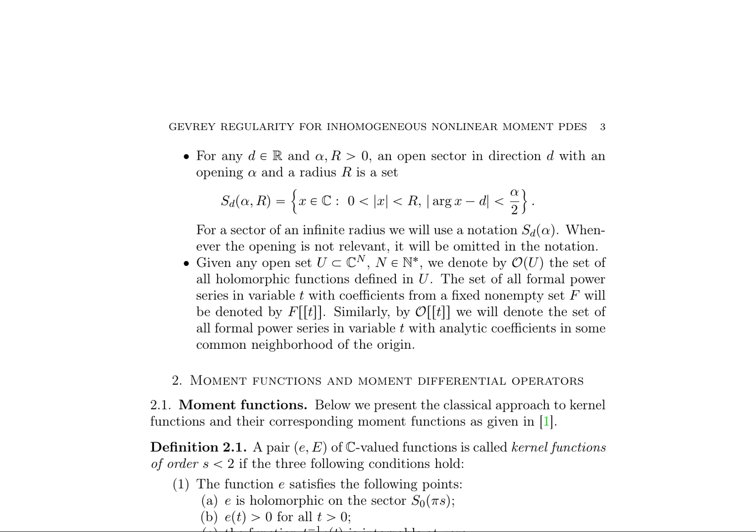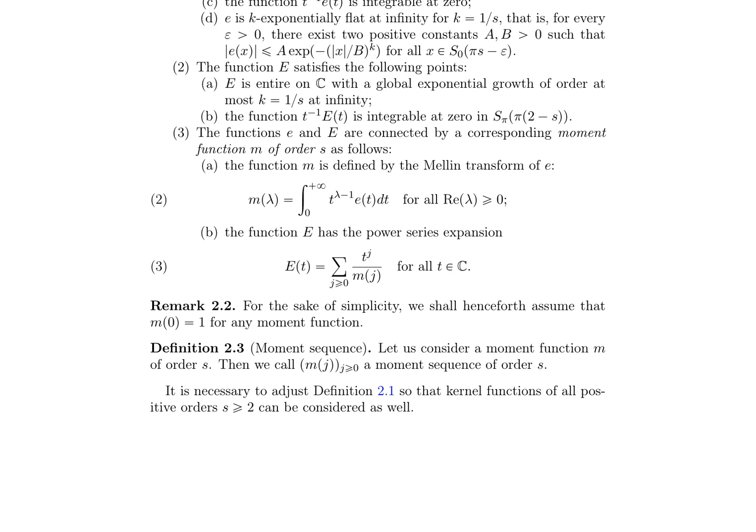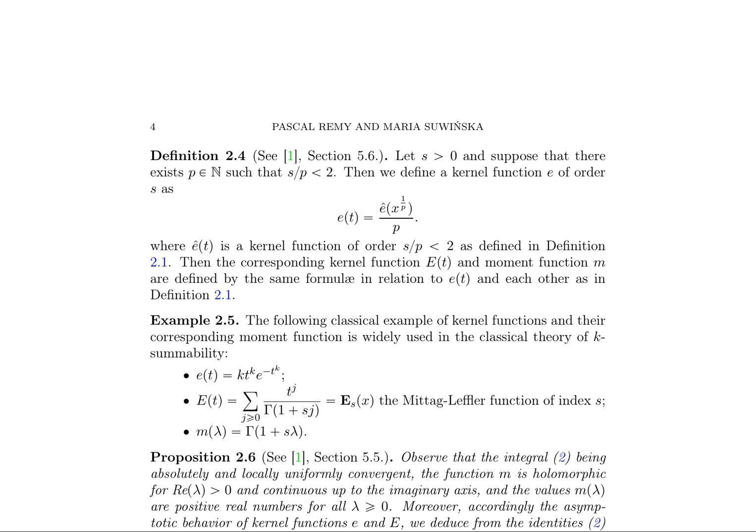Kernel functions are defined as holomorphic on a specific sector, exponentially flat at infinity, and satisfying certain integrability conditions. Moment functions are introduced as the Mellin transform of kernel functions. A moment sequence is defined as a sequence of moments obtained from a moment function, highlighting the novel ideas and significant findings in this section. The definition of a kernel function of order s is introduced, defined in definition 2.1. The corresponding moment function m is defined by the same formula.